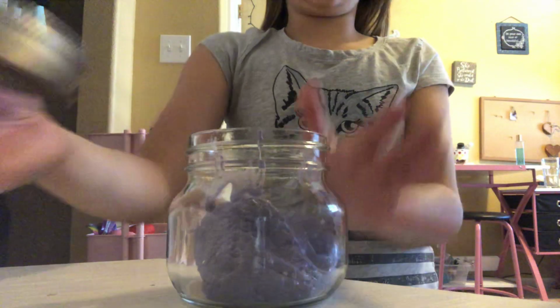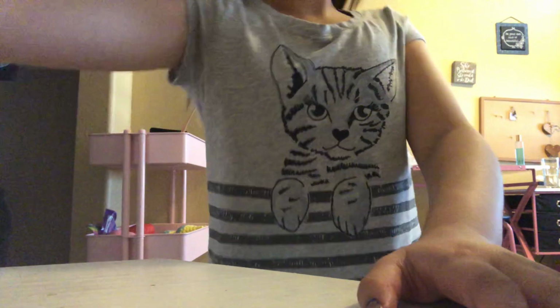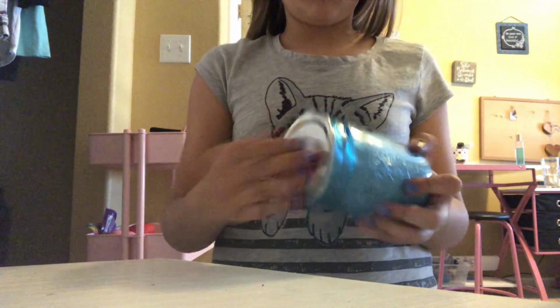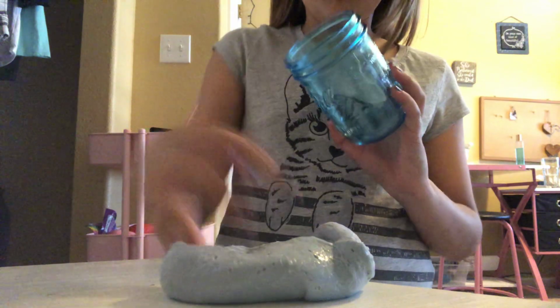Super boring today, just gonna say. Except we got free time, so we have to play on our phones. Jeez, I keep almost breaking this container, literally. This one's kind of a small slime to be in such a big container, but oh well.